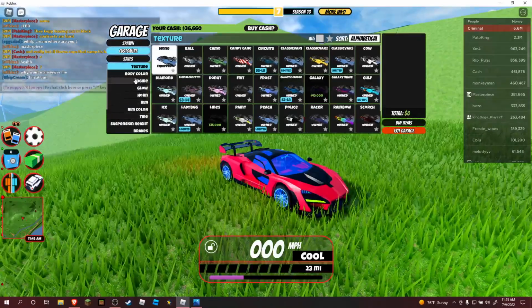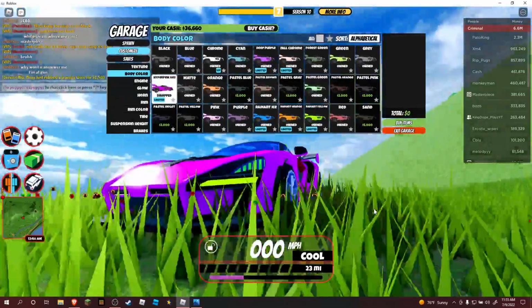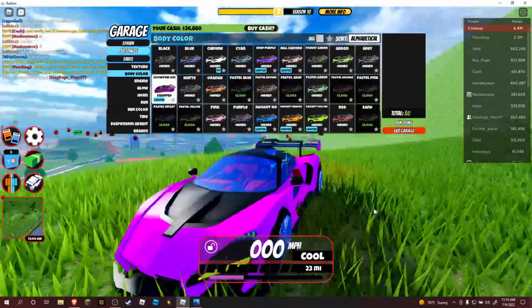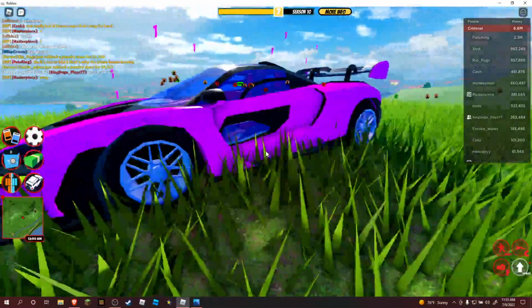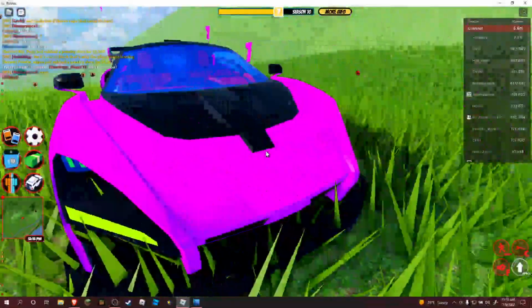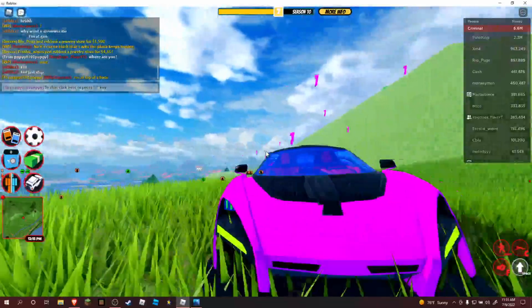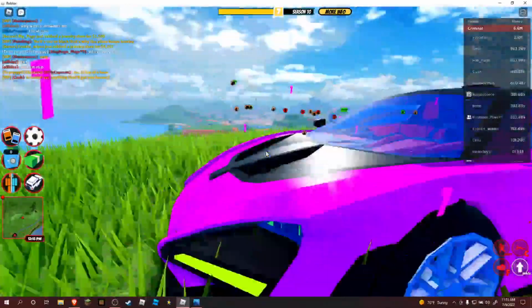And then we go into body color, you will see something called Hyperpink level 1. Yeah, I got a hyperchrome. This is the hyperchrome I have. I got the Hyperpink from the casino. So it's pretty nice. The one thing I don't like is how it says one. I don't really like how it says one everywhere.